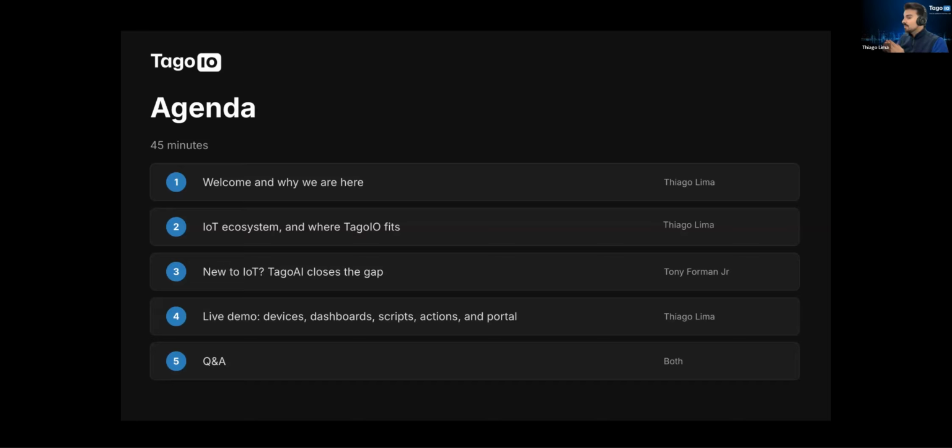Lastly, I'm going to bring a live demo. We're going to create devices, a dashboard, an action, a user, and a live portal, and put it together as a quick IoT application live in 10 minutes.